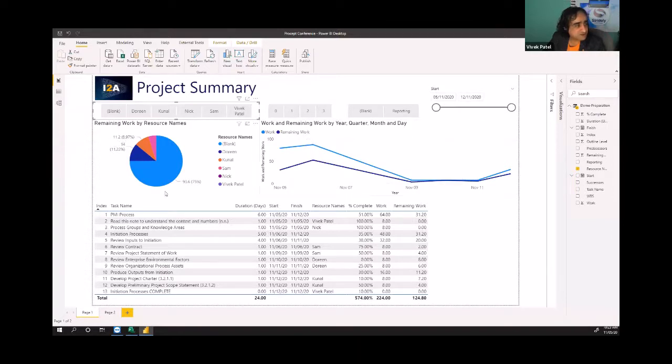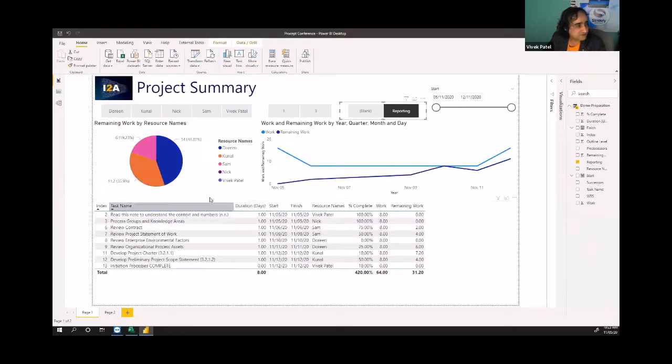And also I can see here remaining work by resource. So if you see blank, it is a lot. But if I go here, it will show that there are 14 hours of work remaining for Doreen and Kunal has 11.2. So it makes my decision very easy when I see data in this format.